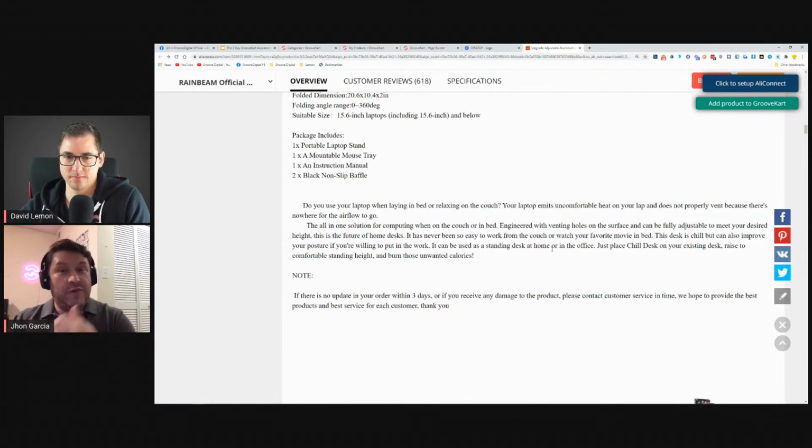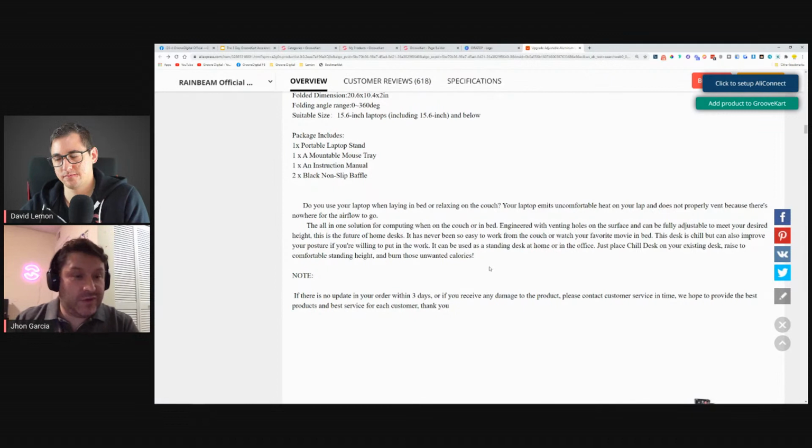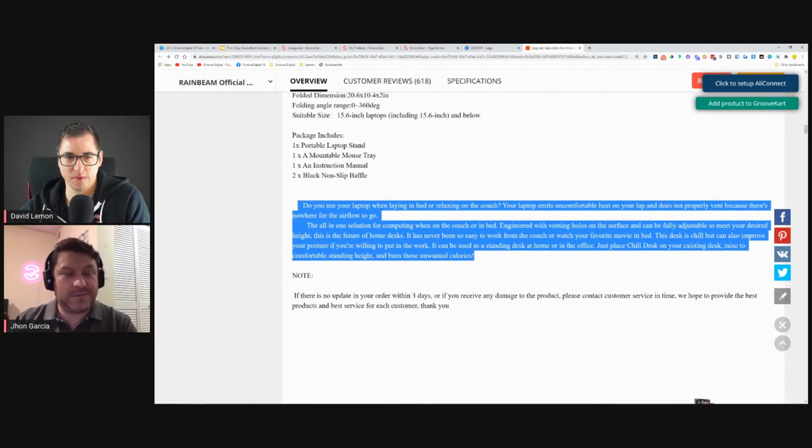Also, if you seem to have a problem with your product description, you don't have to reinvent the wheel. You can go to other sources, look for the same product, and take a look at how creative or how specific they are with the product description. You can just replicate some of the items and some of the little benefits and key points of your product.